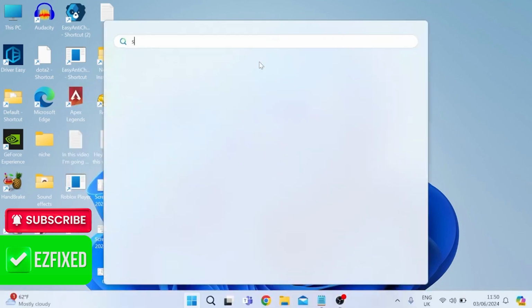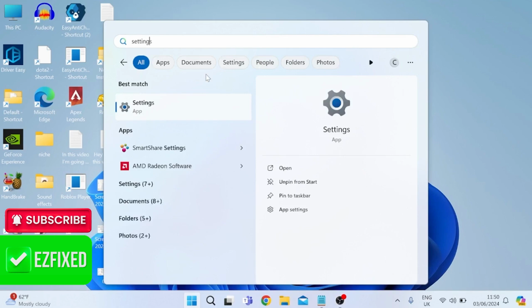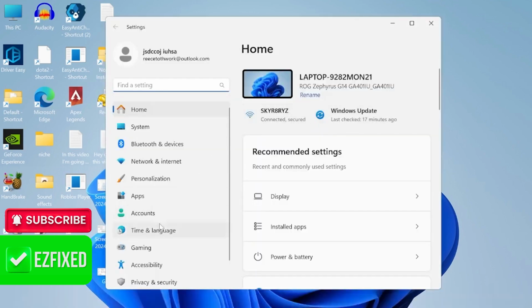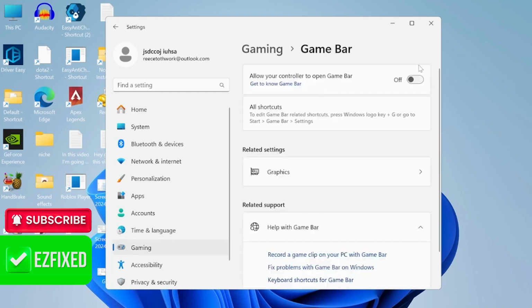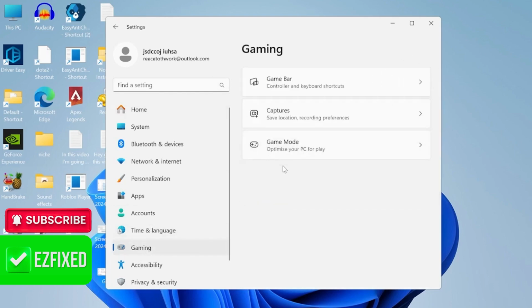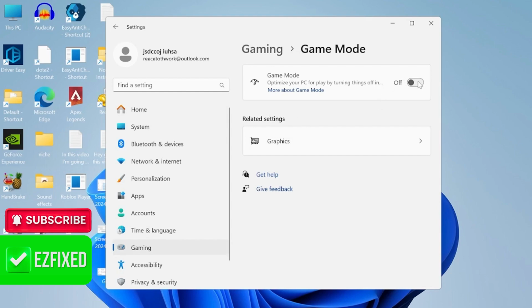it by coming over to the Start menu and searching for Settings. Then tap on the Settings icon, and inside of here come over to the Gaming tab on the left, inside of Game Bar, and you want to disable this game bar at the top here. Then you can come back into the Gaming tab inside of Game Mode, and we want to make sure Game Mode is enabled, as this is going to automatically apply some enhancements to improve our overall gaming experience.